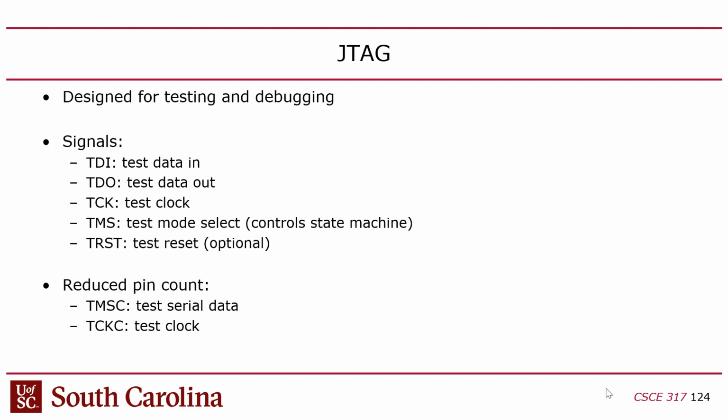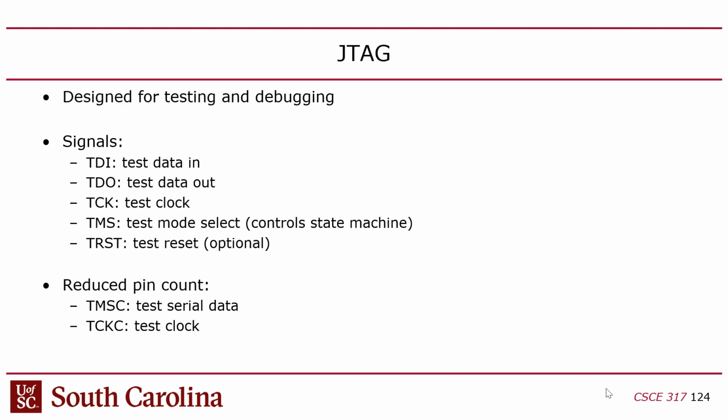However, this one's a little bit different in the way that it works. It's comprised of 4 wires like SPI, with an optional 5th one called test reset. But the main 4 are the ones that are important to understand. There's test data in, TDI, test data out, TDO, and then of course there's a clock, test clock, and then there's test mode select. So this works a little bit like SPI in the sense that it acts like a shift register where you shift bits through one at a time. Bits are shifted out of the master and into the slave, and out of the slave and back into the master. It's a big shift register.